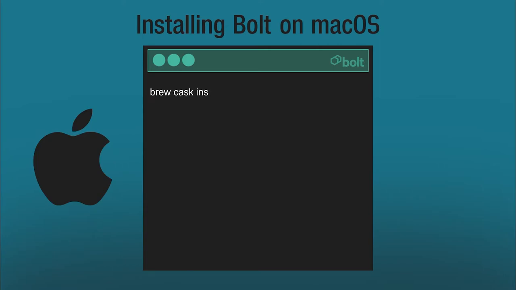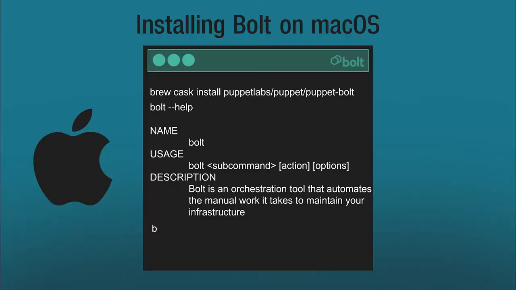Open up your terminal and enter the Homebrew install command for Bolt. Confirm the installation by running a Bolt command, and in case of any errors, simply upgrade and check again, or uninstall and reinstall with the respective Homebrew commands. In case of a successful installation and the help command running without any errors, it's now time to move on to creating and running your first project.